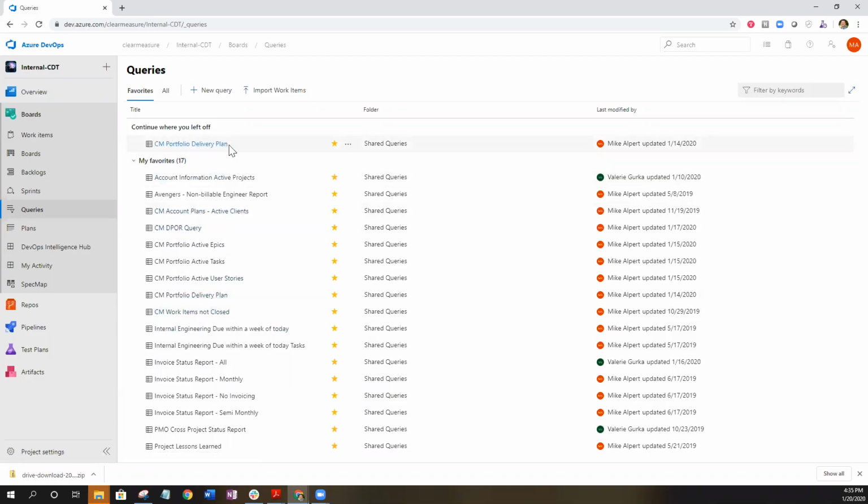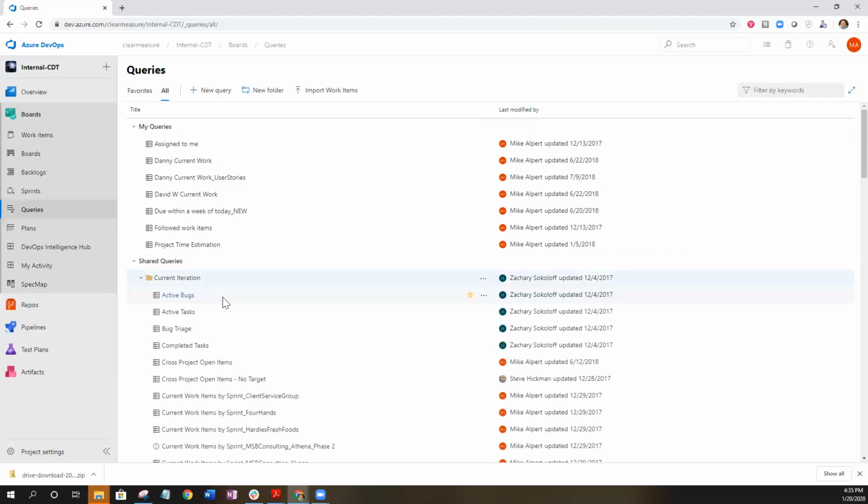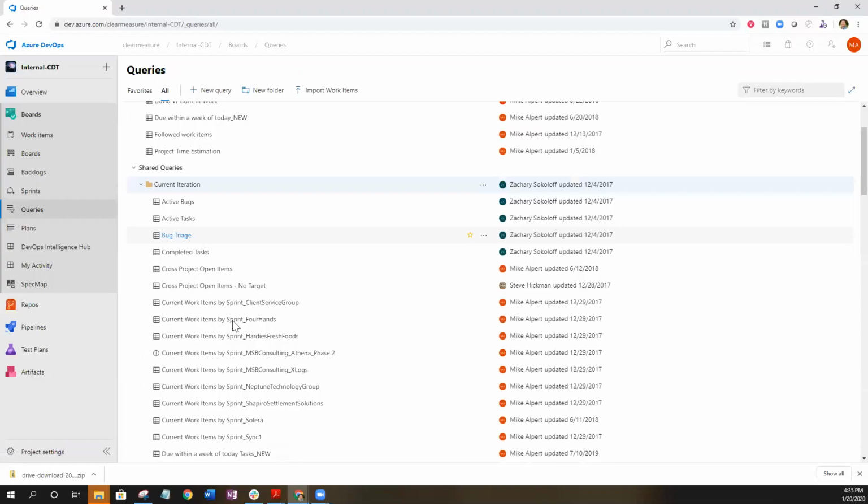If you want to see all of your queries, you would click the All tab next to New Query. This is going to give you a list of all of your personal queries that you've created in Azure DevOps for this particular project. It's also going to show you any of the shared queries for the project. Now, by default in Azure DevOps, there are some queries that come out of the box, which are great to use. I do suggest looking through some of those and seeing if that's a good starting point for the type of data that you want to recover.